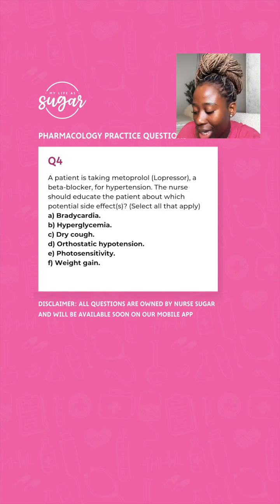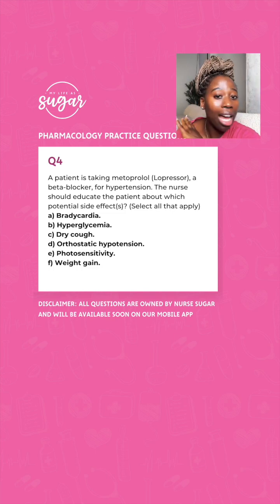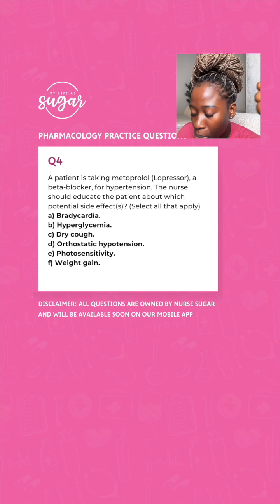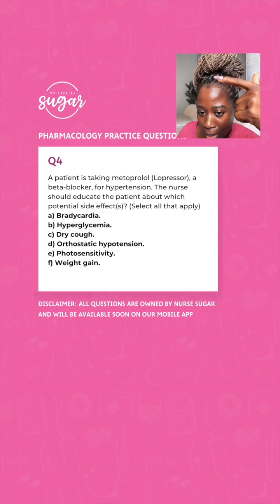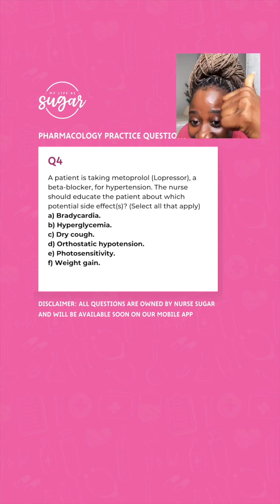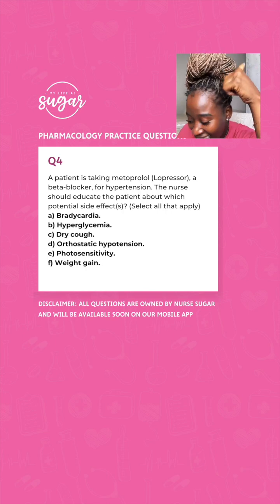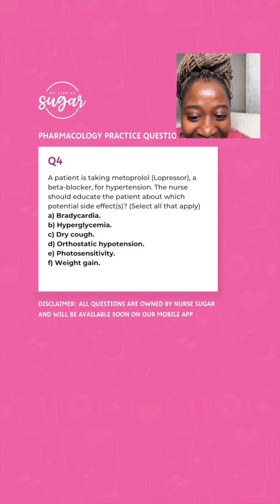What happens when it selectively blocks beta 1? I want you to understand the mechanism of action of a medication. That way it is easier for you to understand, and you don't have to memorize any day, any time. What happens? It decreases your blood pressure. Yes. Give me more. We already talked about that. It's 4 things. I'm going to pull out the book. Let's go. We're going to flip the camera. Decrease contractility. Yes, cardiac contractility. Yes. What else? Look at me smile. I like when you guys are giving me what I want.